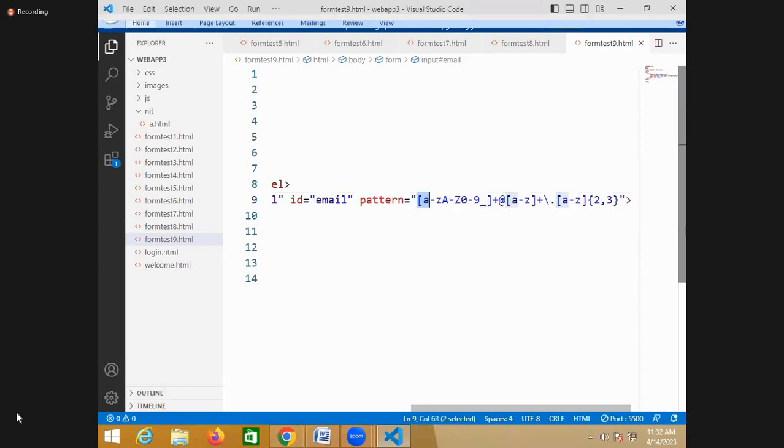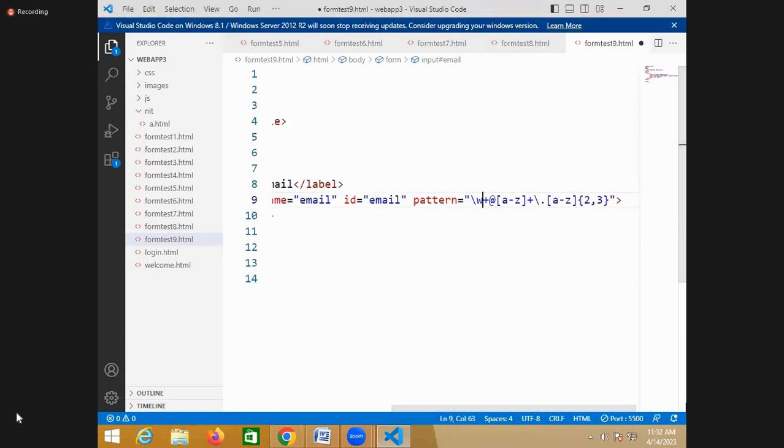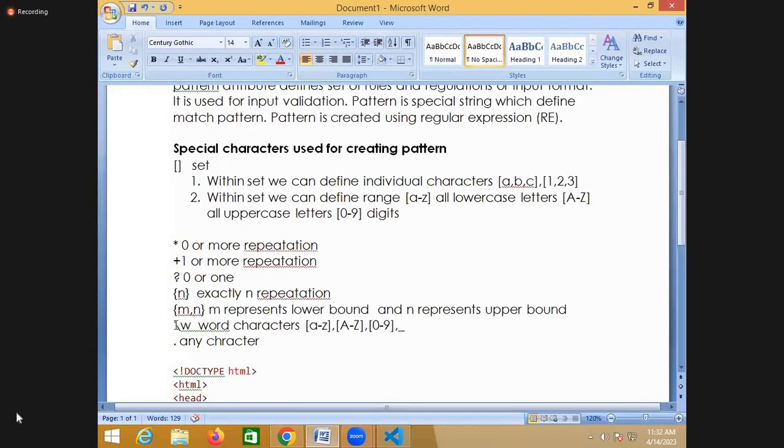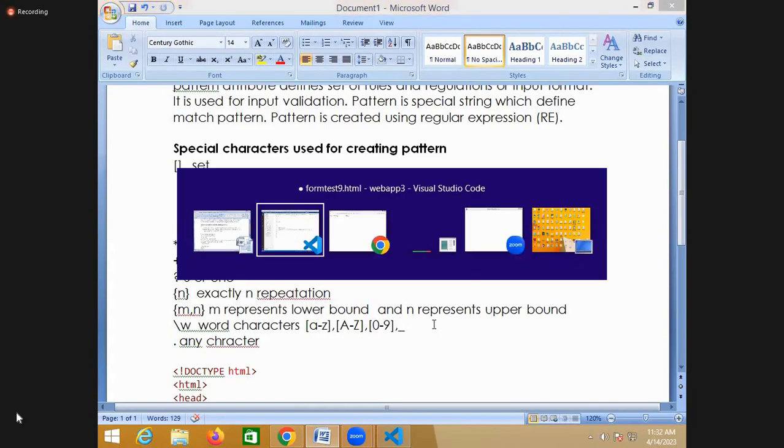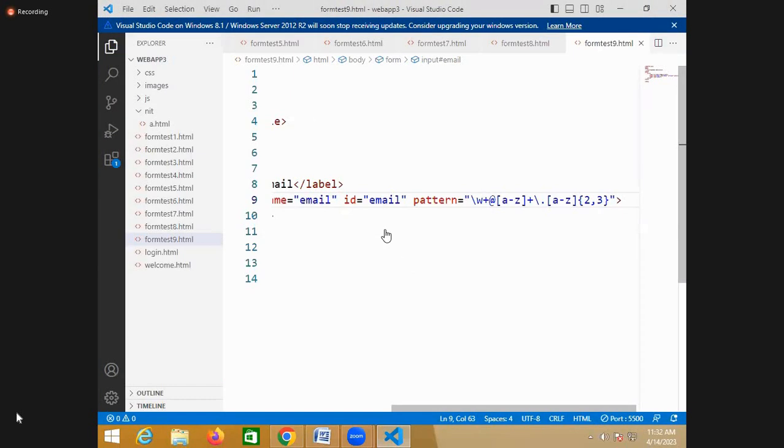Instead of writing A to Z, 0 to 9 and underscore, you can simply use \w. This \w indicates word characters, and this is equivalent to A to Z, 0 to 9 and underscore. You can write like this also, right?